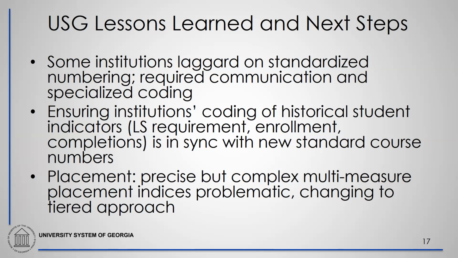And I mentioned that placement index. While it was immensely precise in terms of using historical data to predict students' success in gateway courses, and therefore their placement into learning support or not, it was very complex for institutions to implement. And so we are moving away from that and changing to a tiered approach, still using multi-measures, but just using the individual measures. And if a student passes a benchmark on any of the indicators, they are placed into the college level course.